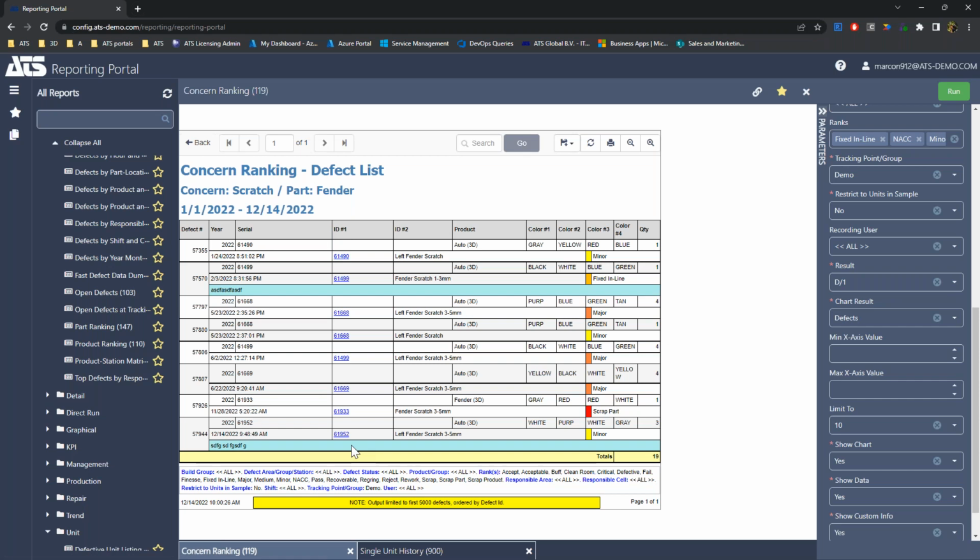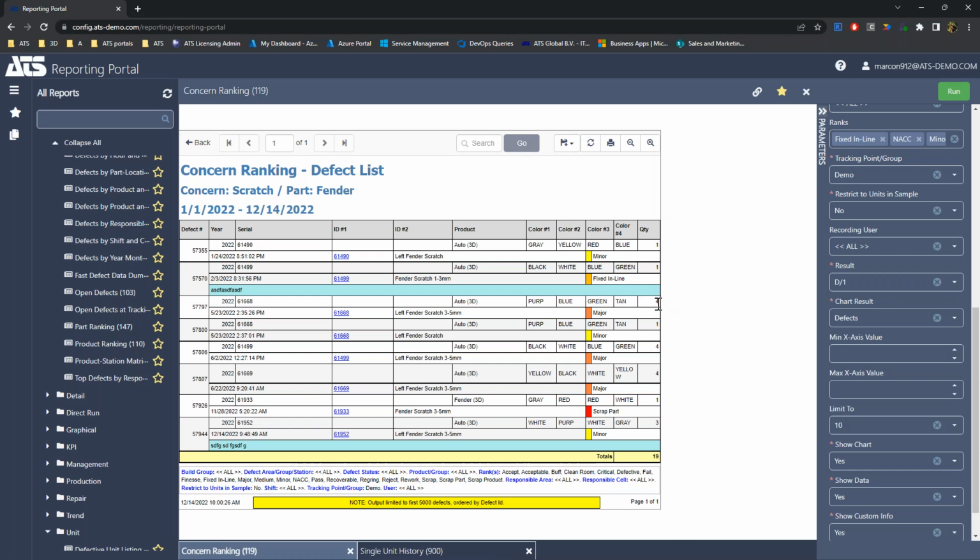And here I have the defect data, and I guess I clicked on the row a bit higher. So here I have the defect number. I have the serial number where the defect was found. Again, the traceability data as to when it was found, what the issue was, what the rank was, and what the quantity was.